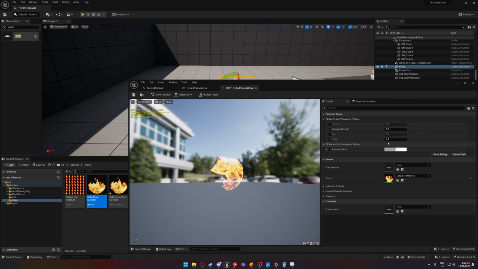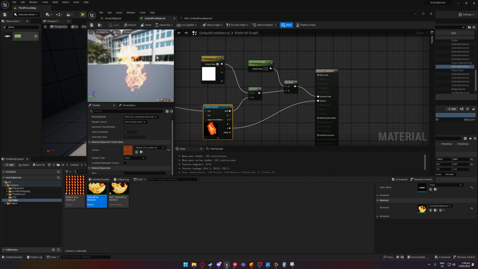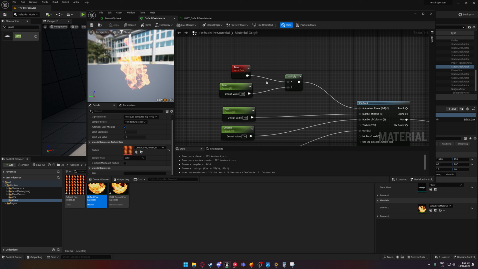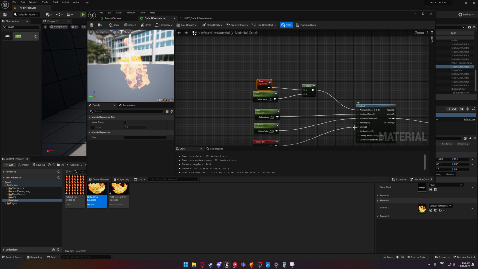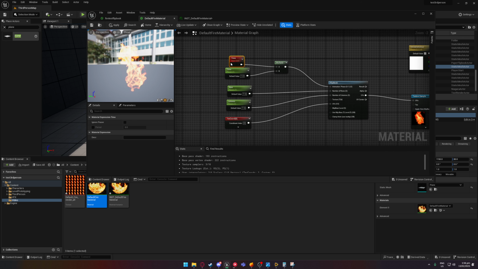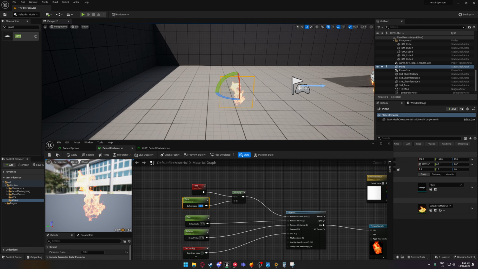But yeah, so from here, we've got the time, so we can go like, I don't know, 5. It doesn't change it. I don't know. It might be a bug with the system. I'm not too sure, unfortunately. Let me see. I'm not too sure. If I find the fix to that, I will post it in the comments. But for the most part, I'm not too sure. Yeah, because it's working there. Ah, that's weird.